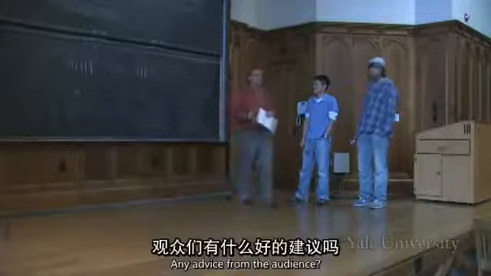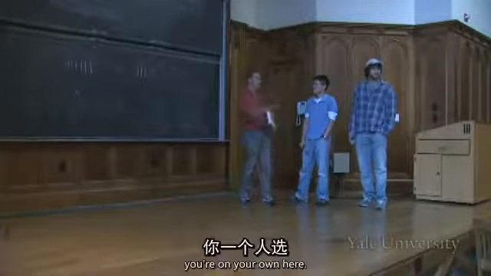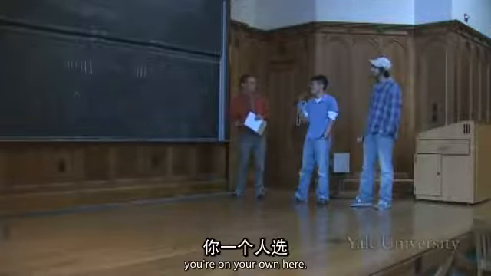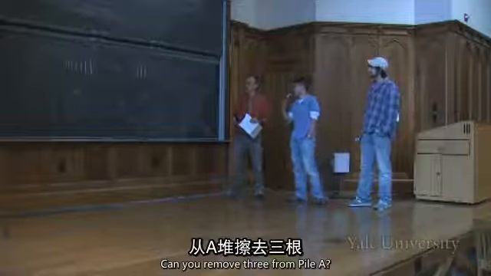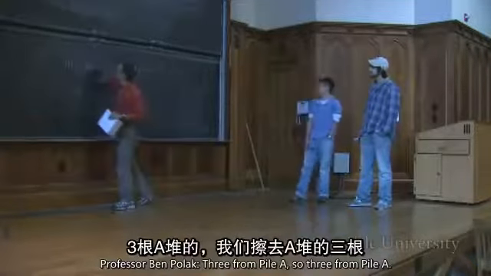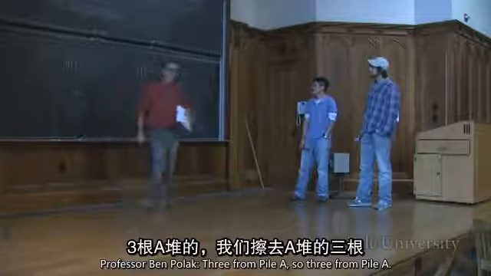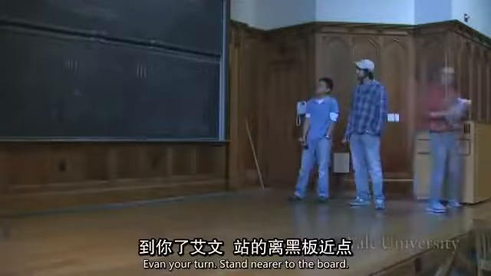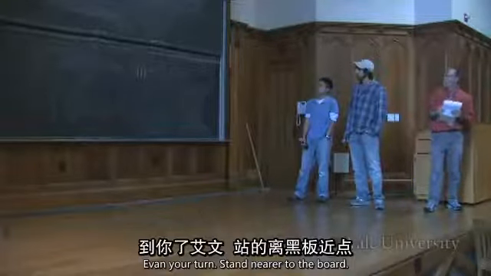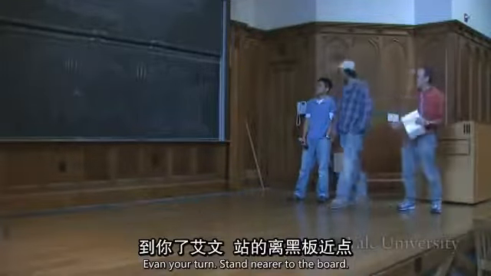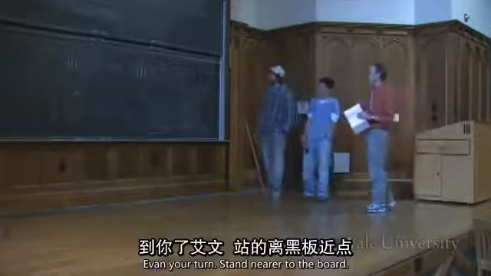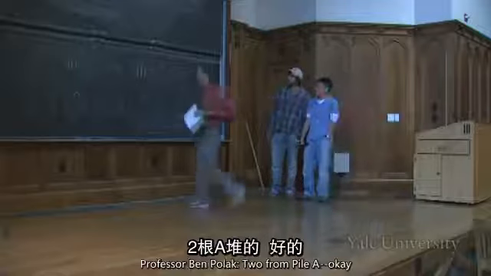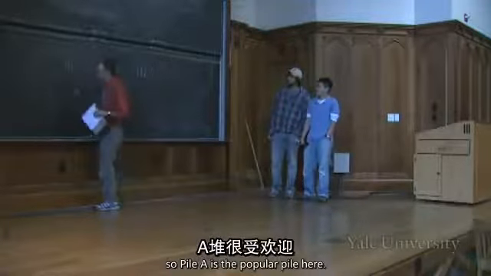Any advice from the audience? No advice? You're on your own here. Can you remove 3 from pile A? 3 from pile A. OK, so 3 from pile A. Evan, your turn. Why don't you stand nearer the board so we can get you in there. Can you remove 2 from pile A? 2 from pile A, okay, so pile A is the popular pile here.